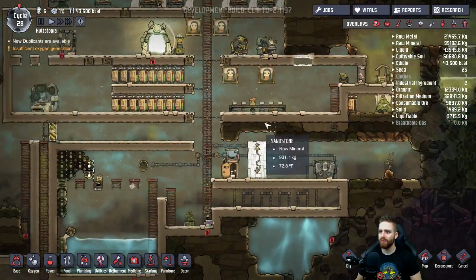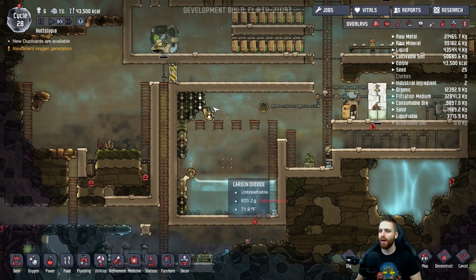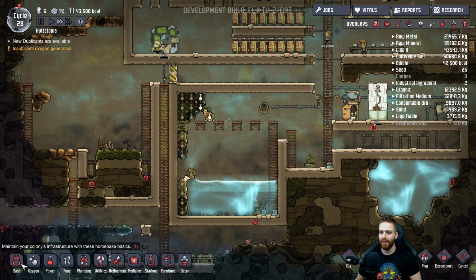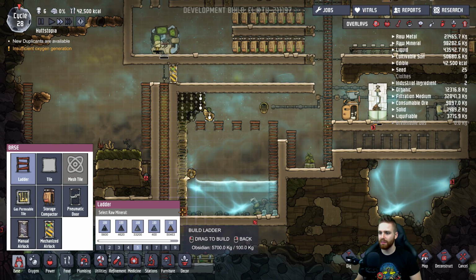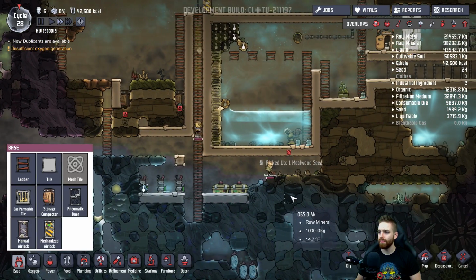Can everyone reach this over here? I don't know if everyone can reach this. I'm not sure what everyone else is doing. Guess they're more content clearing up this area than they are doing anything else, which is fine. Maybe we should just turn this into a ladder all the way down so they can reach everything. That's cool too, you know?